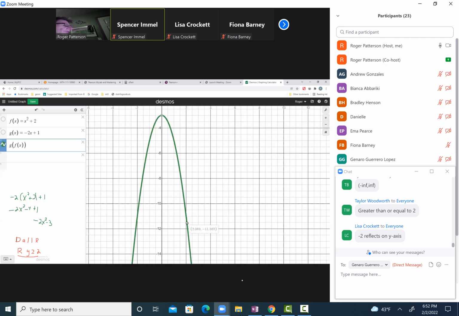I think it does it because there's no errors in the domain of that one. So I'll show you where that comes into play. But really you should only have numbers that are greater than or equal to 2 because that's all your inputs are. But I'll show you one where it does actually restrict the graph. At least I hope it does. It usually does. I'm kind of befuddled right now. All right, so let's take a look at something like that, and then we can take a little break here.